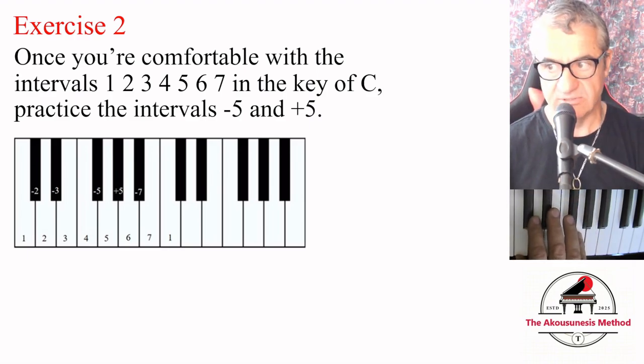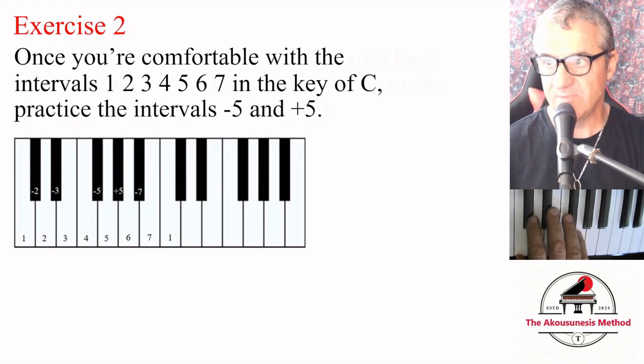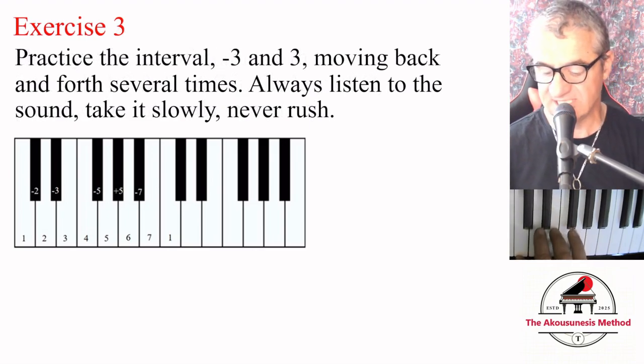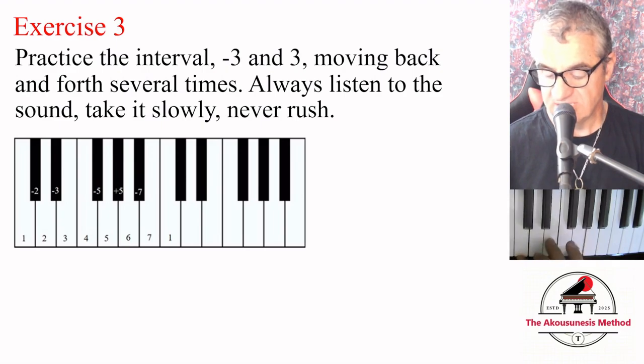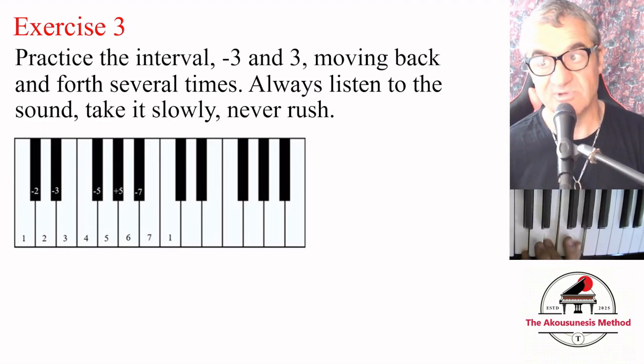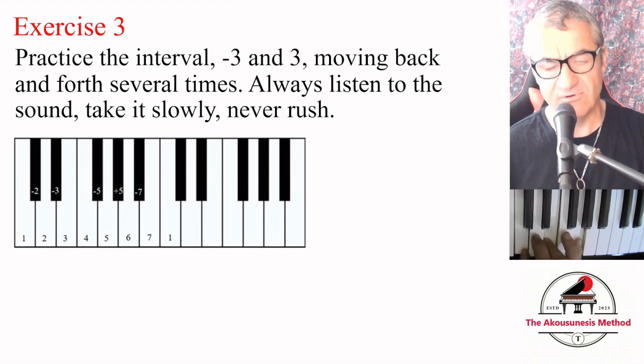Right? So we're going to practice -5 and 5. When we're comfortable with that, we're going to move on. We're going to practice the thirds. Right? So we've got 1, 2, 3, -3 and 3. So that there is a major chord. We're going to do chords in lesson 4, I believe.